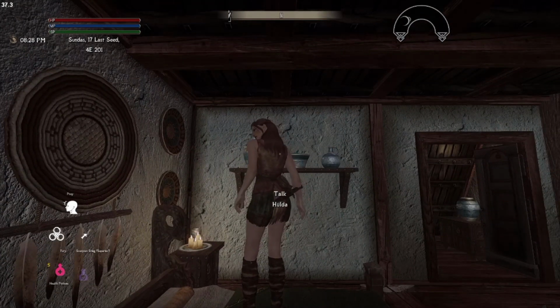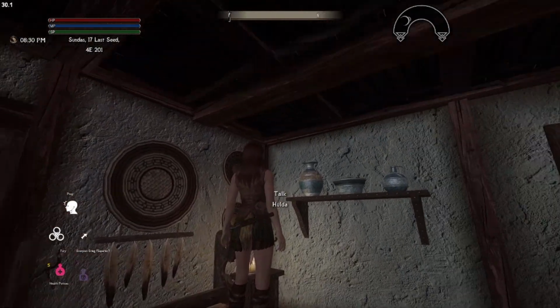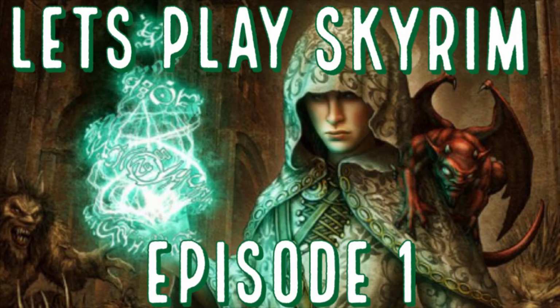Let me know if there's anything else you need. Why are you standing in the bed? What? Oh, for fuck's sake. Our hero claims a warrior's heart. I tell you, the dragonborn comes.